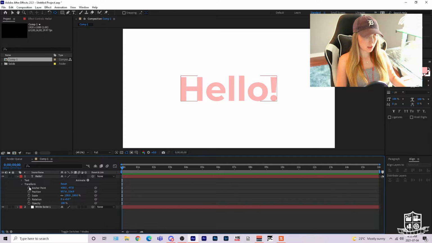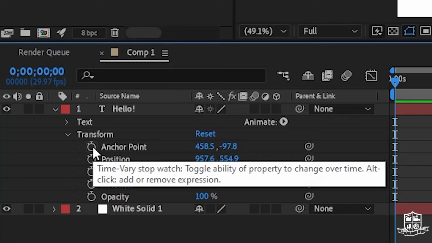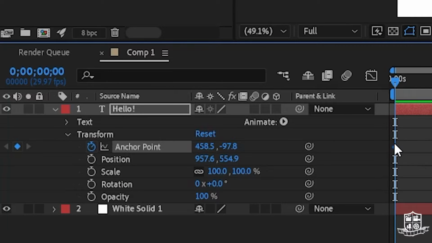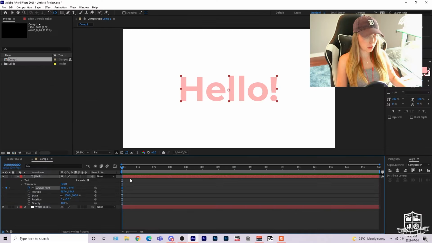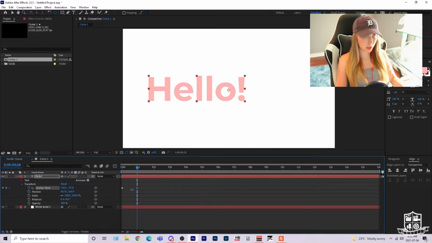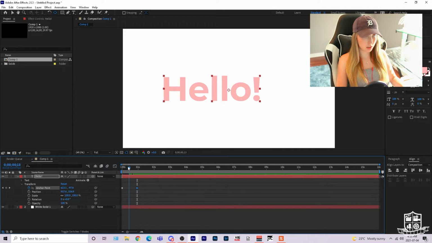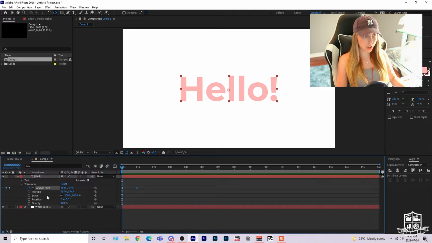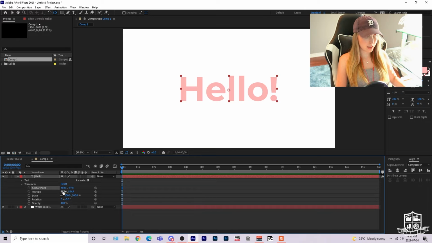So we can see these little stopwatch buttons, and if you click those, that basically puts down a keyframe on the timeline for you. So let's say that we wanted to start at the beginning, and we want to go a few seconds over, and click this diamond button, and that will add another keyframe. So let's just say that we wanted to move our anchor point all the way over here. This is what it's going to look like. So instead of it moving your position around, this is moving the anchor point around, which is this little guy right here.